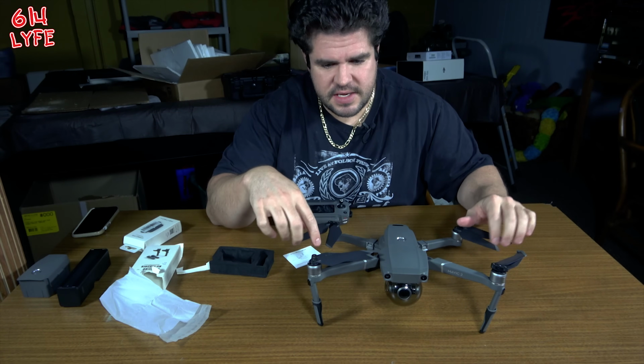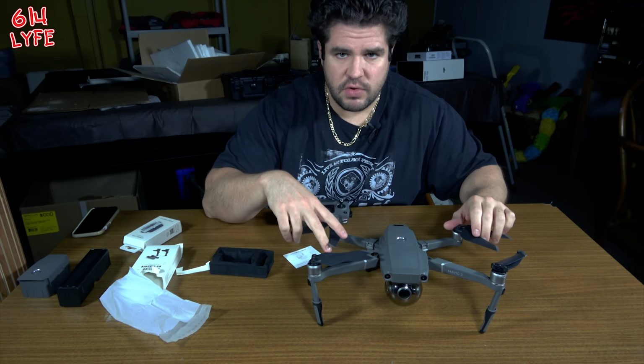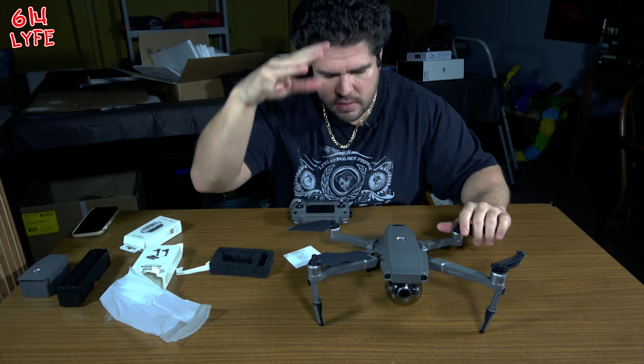Okay, so as you can see, these help a lot when you're taking off in tall grass, and if you have some kind of obstacles when you land. If you want to take off in tall grass, the propellers won't spin freely, and the drone won't take flight.